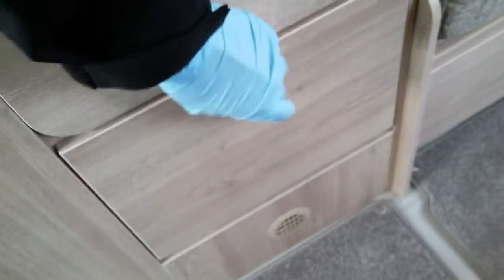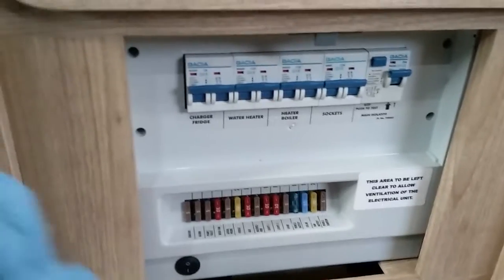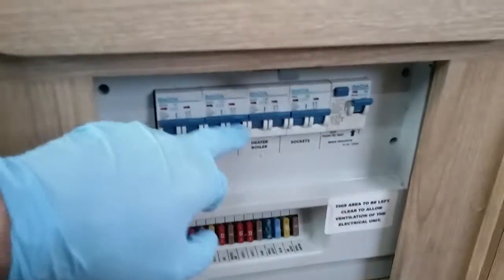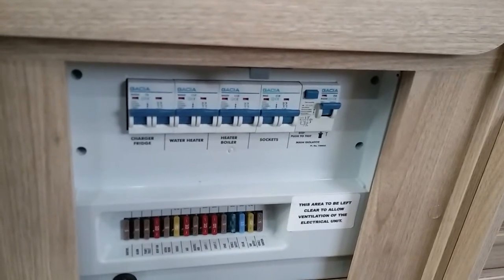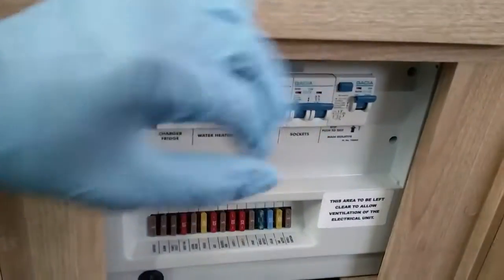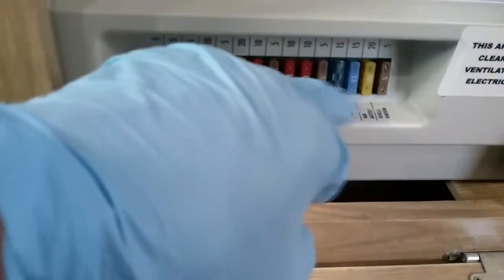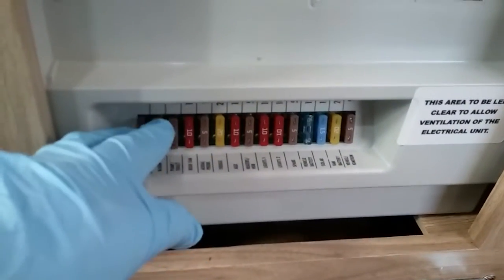Tucked just down here is the consumer unit. So we have the main strip switches just here. So we've got the 4 individual MCBs, the main RCD and the test button just here. So if anything is not working on main supply, just check to see if you've just tripped. And then down here we have the fuses. And again, they are all labelled up. So if anything is not working on 12 volt, just check to see if you've blown a fuse.